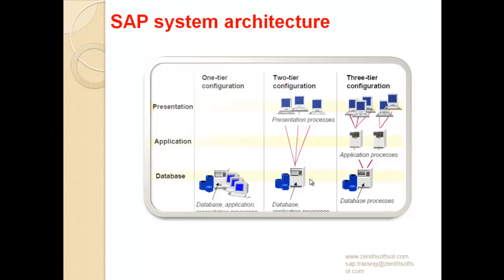You can use special application servers for individual application areas such as distribution or financial accounting, logon and load balancing. That's why all the companies are using the SAP three-tier architecture. This is how the three-tier architecture looks. The database will have a central database, the application server is where SAP is installed, and the presentation server is where the users log in through SAP Logon to connect to the application server.